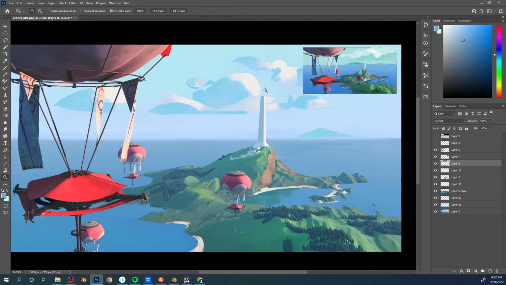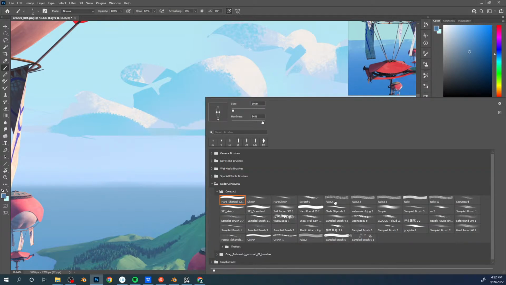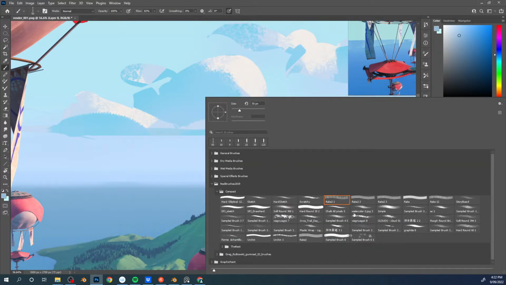Up here, you know, this is like a little lighthouse thing. Got that balloon that is currently hidden up the top here. We're so far away from the camera here that we're not going to spend any real amount of effort putting huge amounts of detail into this, but bits here and there, maybe a bit of very subtle texture in here with a brush that gives us a bit of noise. Nice.